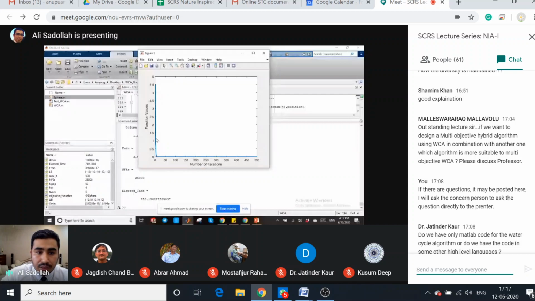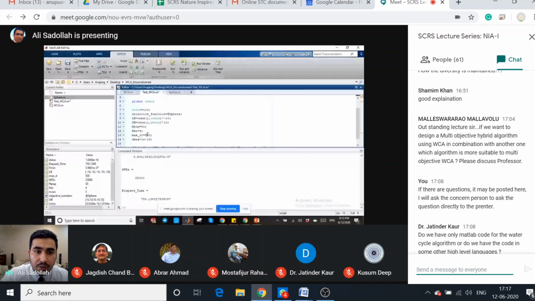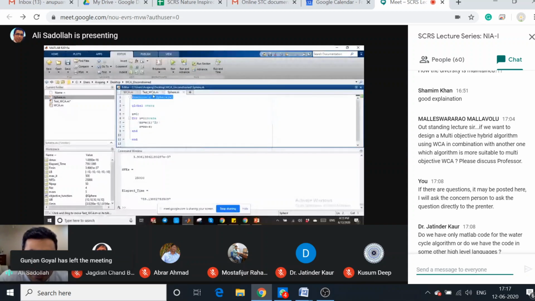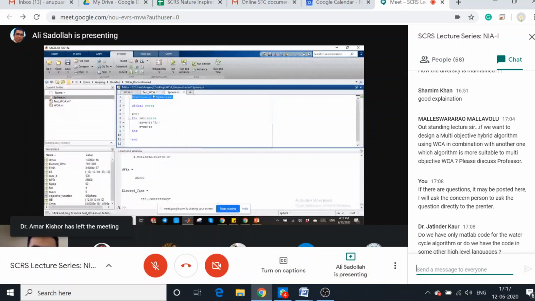So let me increase the number of dimensions to 100, and then 50 population, number of NSR. This is, for example, 1000, and this value is good. These are the default values. You can use these values. Actually the WCA is not very sensitive to Dmax, because Dmax is already a small value, so it's not a very big deal. Usually it's not a very big deal.